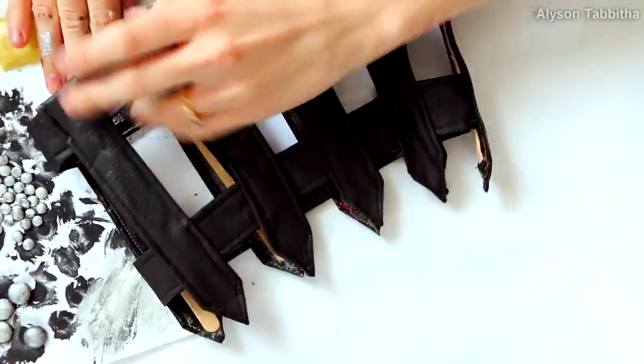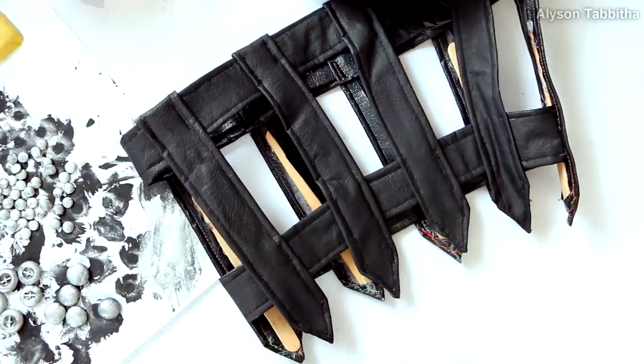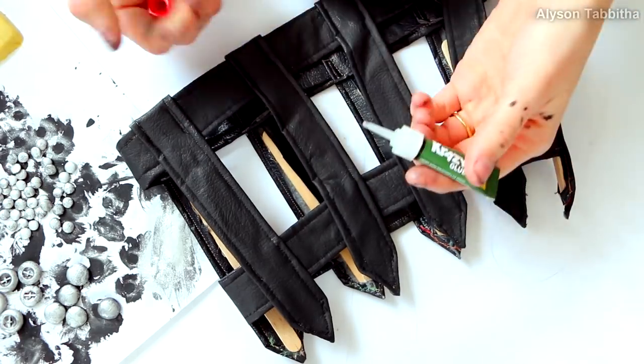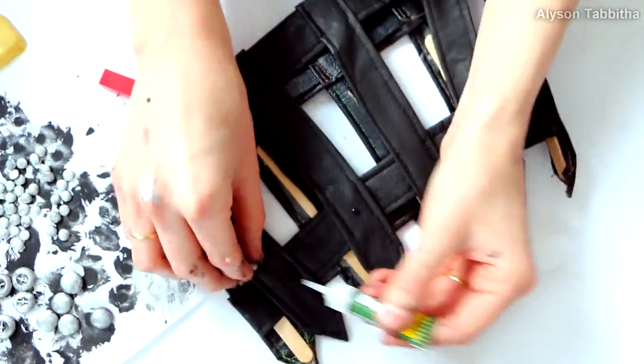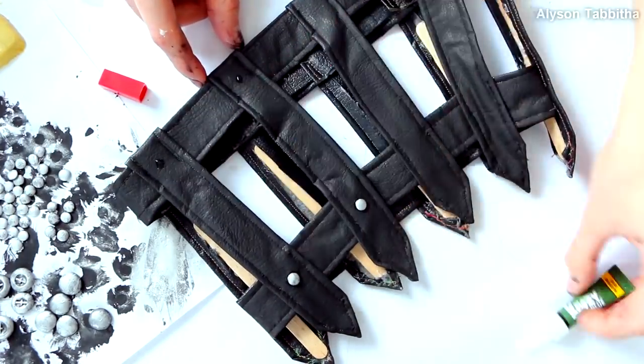After I sewed it, I glued popsicle sticks to the inside of each strap to make sure they didn't ruffle or bend or move. Then I grabbed a bunch of little googly eyes that I painted silver and started supergluing them to the straps for extra details. This is such a cheap and easy way to add studs to an outfit, but you can also use real studs if you want.